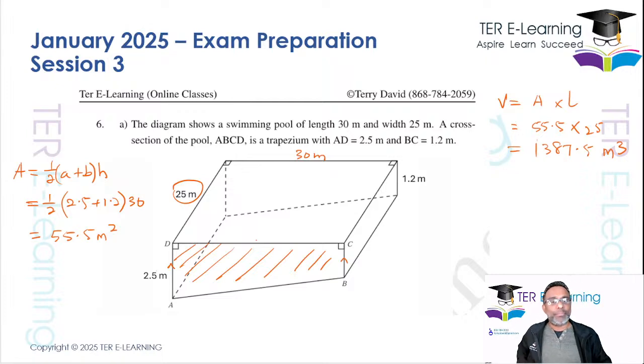How do you know it's a prism? So guys, a prism is basically a solid shape that has a uniform cross-sectional area. If you look at this pool here, the cross-sectional area is a trapezium. So no matter how we cut this solid, we are always going to get the exact same cross-sectional area. That's how we know it's a prism. You can have things like a triangular prism, and a cuboid is also a prism.